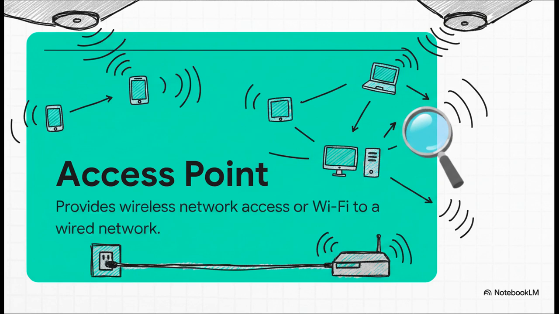Again, your home Wi-Fi box probably has an access point built right into it, but in larger networks like offices, schools, or airports, you're going to see multiple access points spread out across the ceiling as completely separate devices just to improve the Wi-Fi coverage.